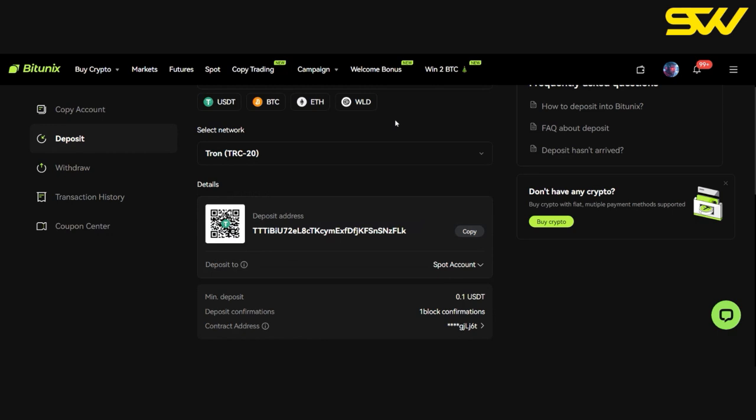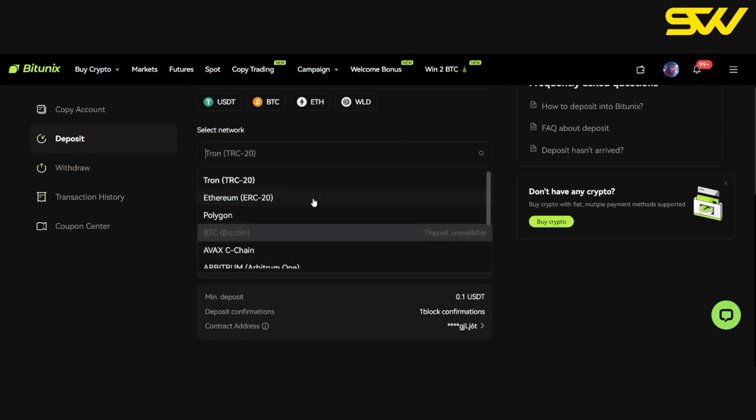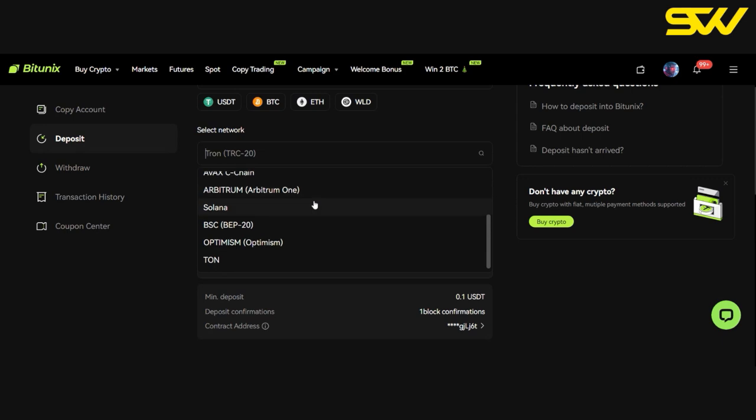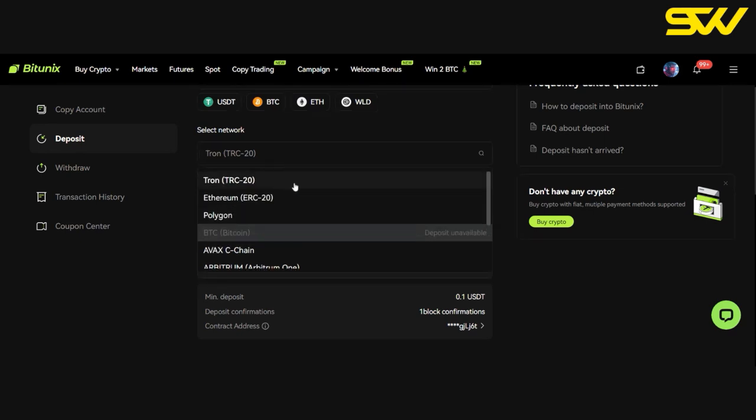Okay, so my advice is that most of the time, it depends on the exchange as well. Some exchanges have the same charges, but for me, I like to use this BEP20 network because the charges seem to be a little bit lower compared to TRC20 on certain exchanges. So depending on which exchange you're using to transfer your USDT from, check how much it will charge before you determine which network you want to use.